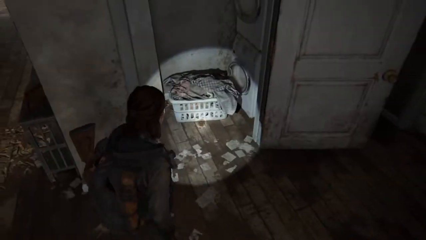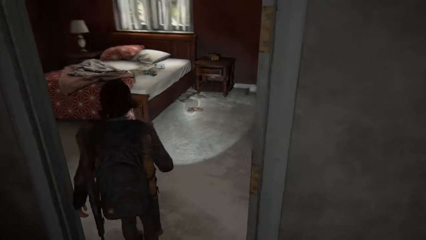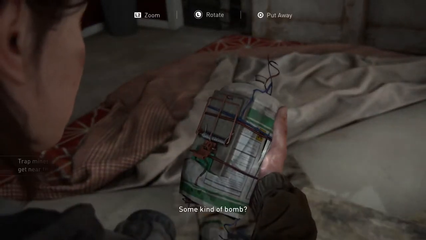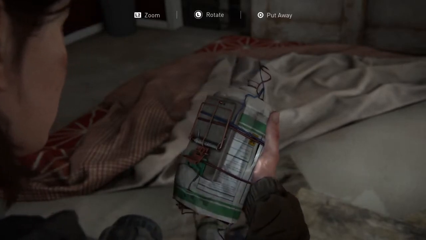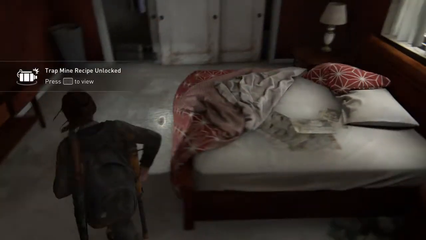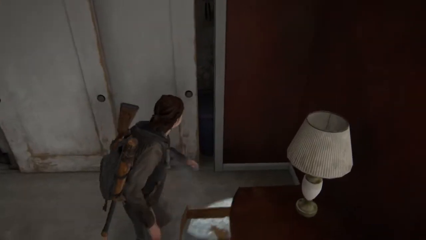Oh right, this is actually pretty damn big. I remember always in old games you go into an apartment somewhere and it'd always just be a square with nothing in. What is this? Some kind of bomb? Trap mine. Explodes when enemy nearby. Nice craftsmanship. Looks dangerous, that's how it looks. I'll definitely take that.